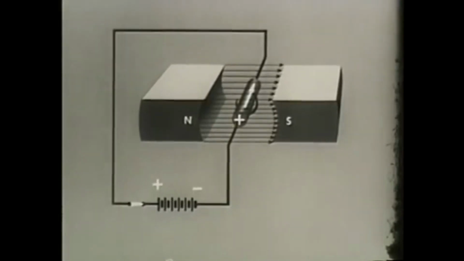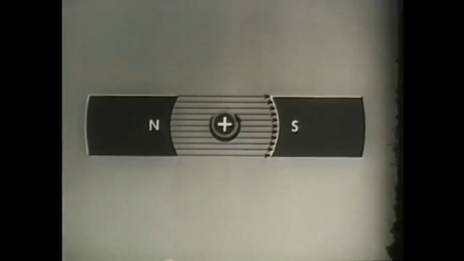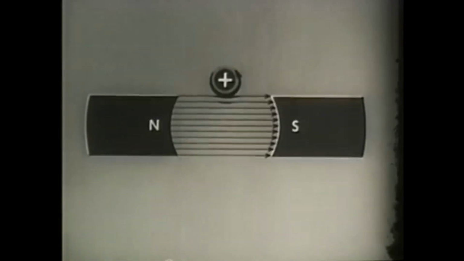Conversely, when current flows in the opposite direction, that is to say, away from us, the field of the conductor opposes the main field above the conductor. This aids the main field below the conductor, distorting the lines down. The field below the conductor is thus made stronger, while the field above the conductor is made relatively weaker. This forces the conductor to move up. With this basic principle of motor action understood, we can now examine the DC motor.